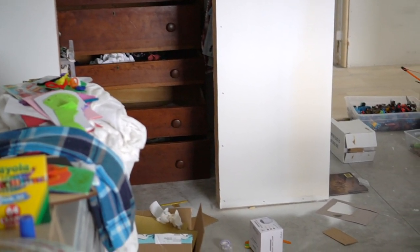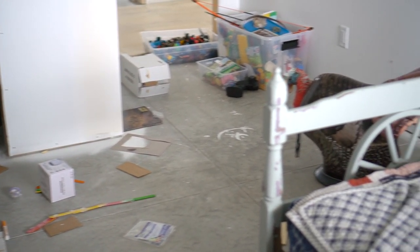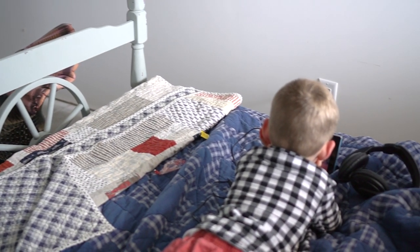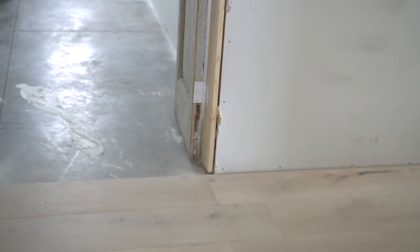Across from the master bedroom is my little guy's room. I didn't even tidy this one up for you because he destroys it in a day anyway, so this is what it is. We've got the hardwood flooring that still needs to be put down — we still have concrete flooring in the bedrooms and haven't quite got to laying down the flooring in those spaces yet, but we will. He's got a nice big closet so all of his toys and things will be stored right in his room, and I cannot wait to make a cute little boy's room.